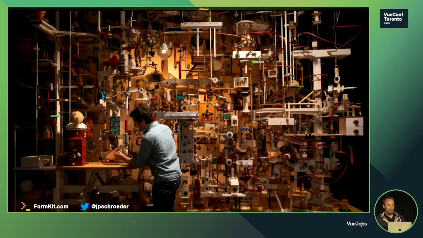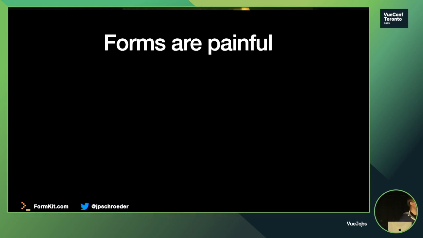And the reality is, this is more like my life. When I work with forms, they end up becoming this giant Rube Goldberg machine that is incredibly complicated, where you're drilling props down through multiple layers of components and then trying to get the values back up. And then when there's a validation error somewhere deep down inside of there, somehow at the top level you need to know about it. And then somebody says, hey, we need to have more than one of those. And now you've got some sort of a repeater situation. And two people on your team know how to do it. And it's just horribly complicated.